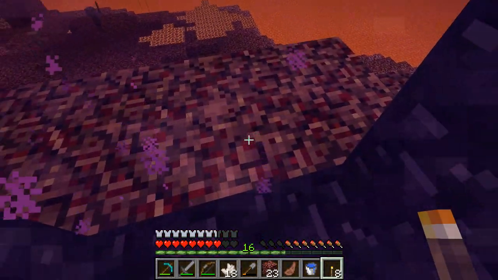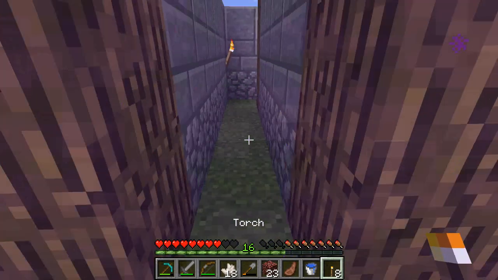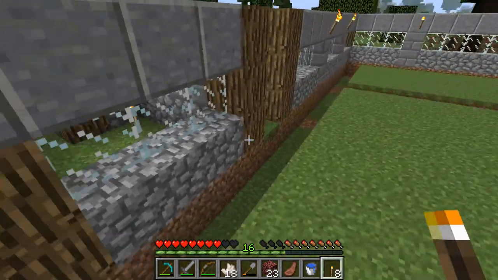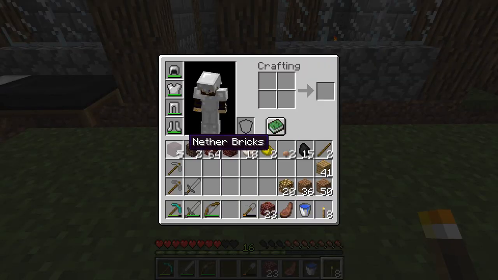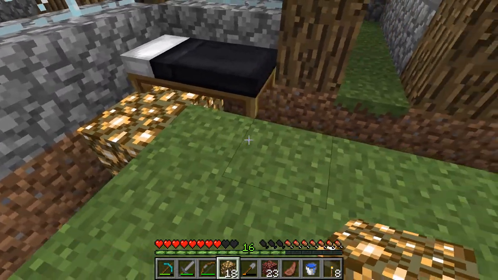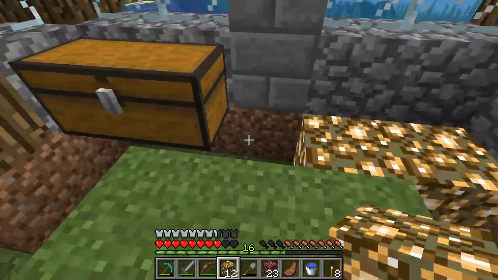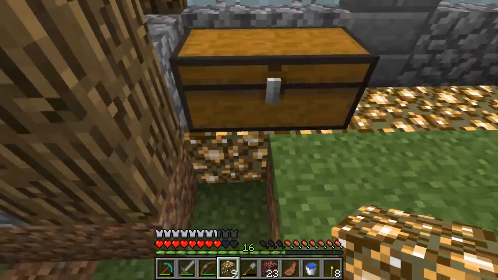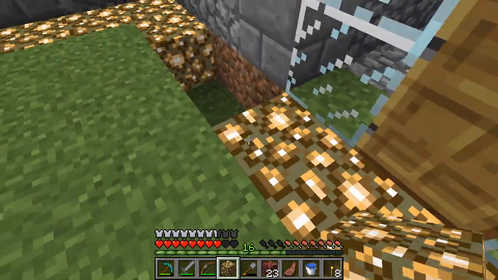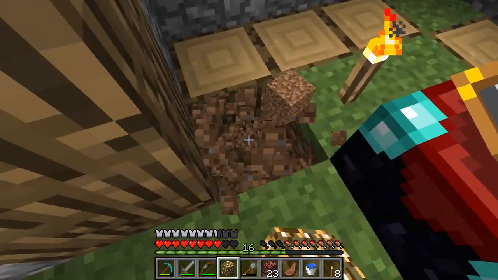All right, let's go back through. Nether transported. Okay. So we got quartz, a bunch of netherrack, and some nether bricks. But the main thing I wanted to do was use some glowstone and use it to light up the area around here. Like so. Kind of as a perimeter light. And I also wanted to get some in here. That's also what I wanted to do as a side project.